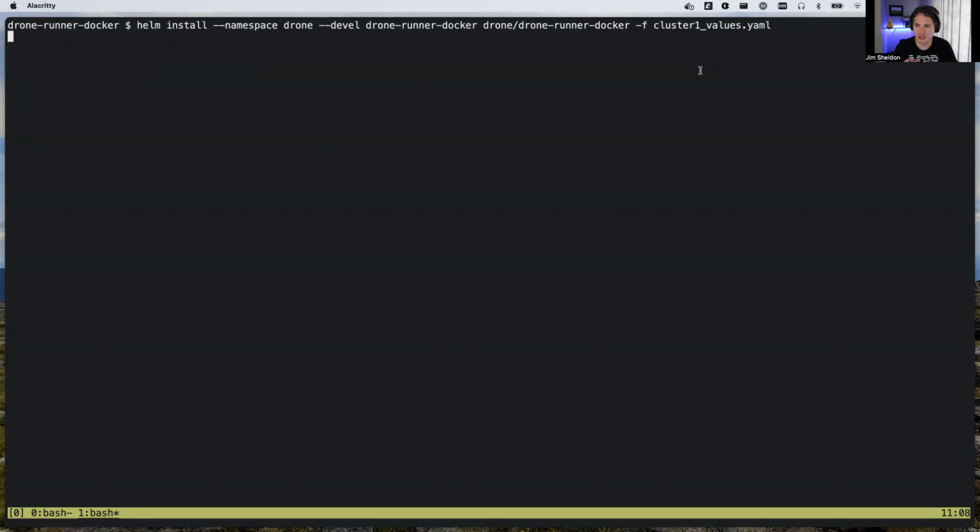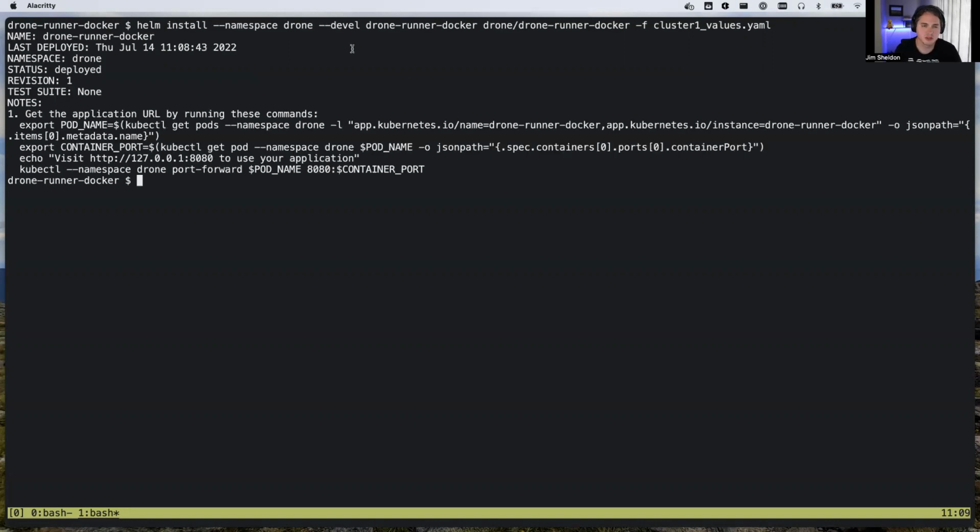So I previously ran my Helm install commands for the drone charts repository. --devel, I should mention that's important because right now the drone runner Docker chart is a release candidate. It's still considered experimental since I just recently wrote it. But so far it's been very stable for what I've been doing. So that is that parameter there. In case you're wondering, normally you wouldn't pass that for most charts. So that's great. The output looks good.